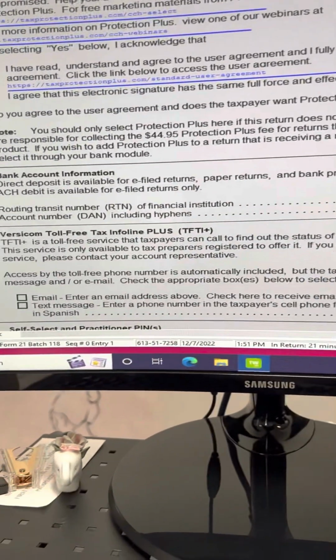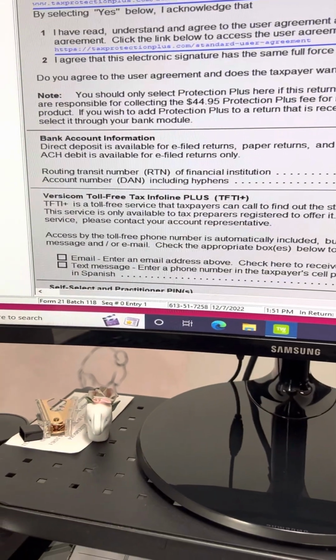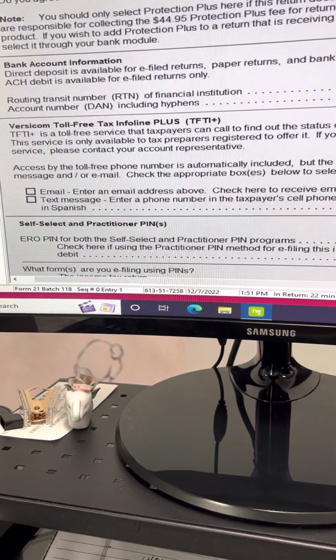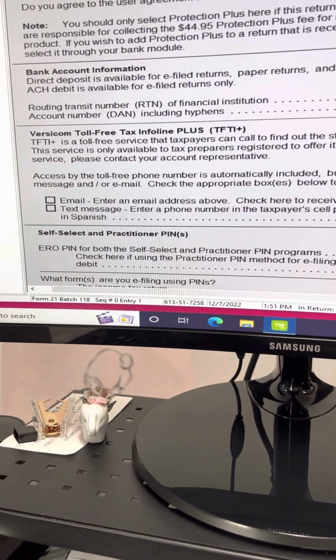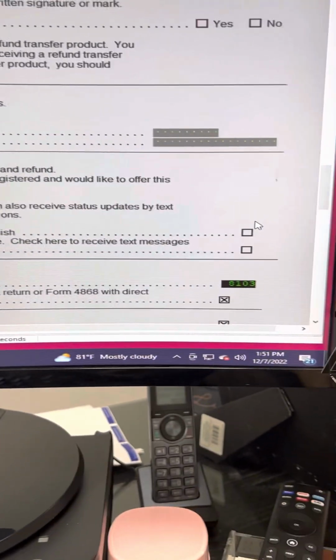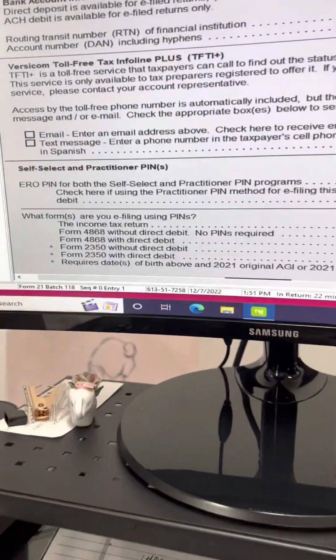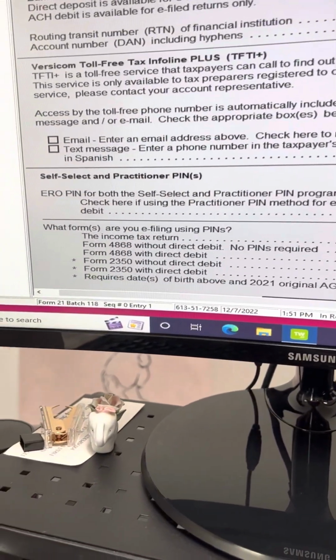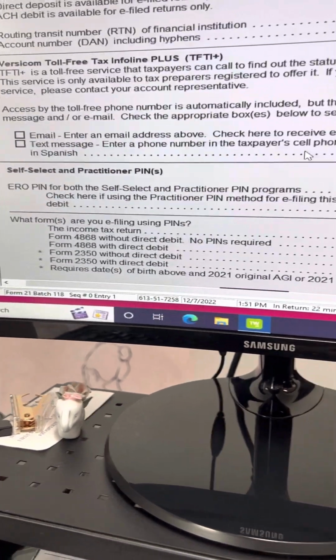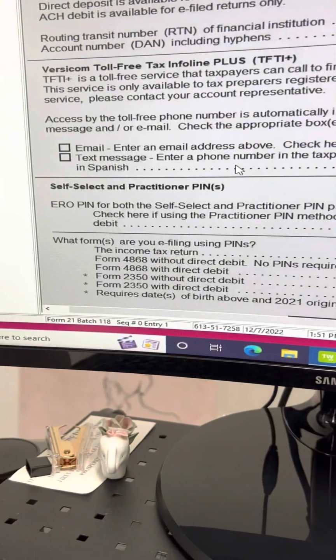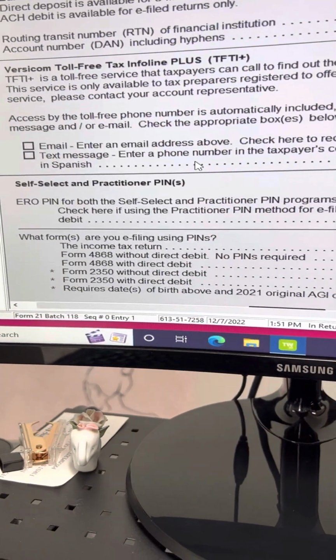okay? The next section is called the Versacom toll-free tax info line. I don't use that because it's an added expense for our clients. When checks are in, I can give you a call and let them know. Self-select practitioner PIN numbers, that is a section for me that's already populated for you.